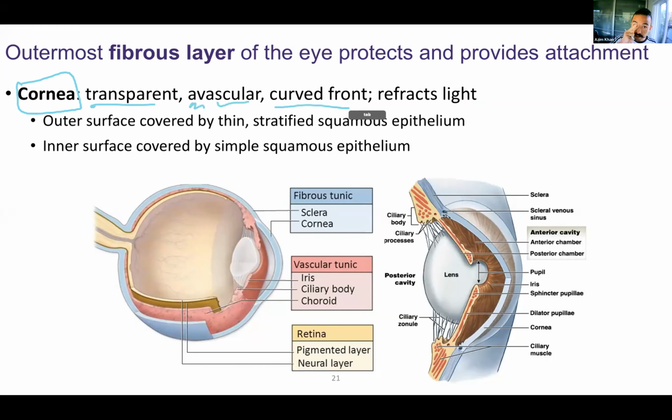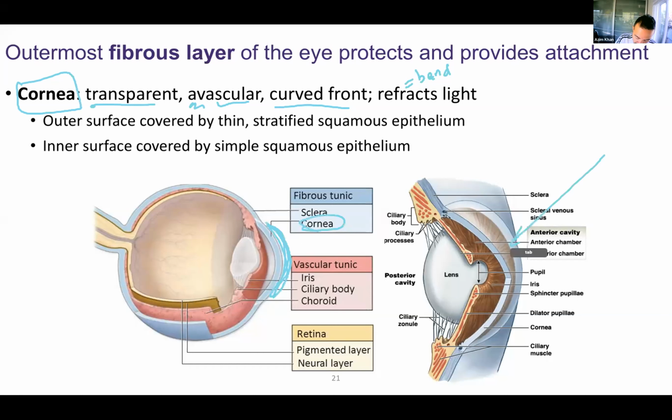It's curved, much like a reading glass. It's curved so that it bends the light a little bit. The word for bending light is to refract. The cornea bends light. It's where light first passes so that we can focus on something. This doesn't actually do the focusing, but it starts to help with it. So here's the cornea in the front of the eye, the curved portion.